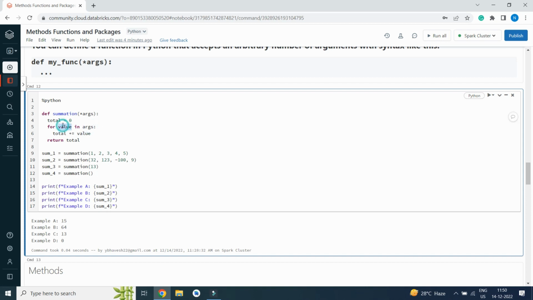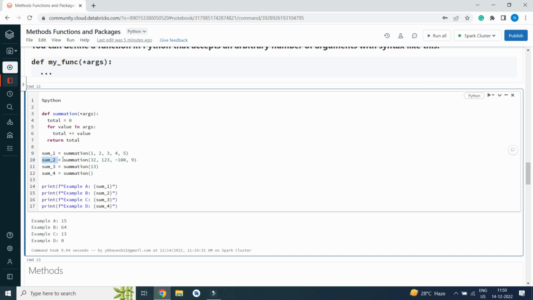This is the for loop and it will accept value from the arguments. Total equal to total plus value, return total.